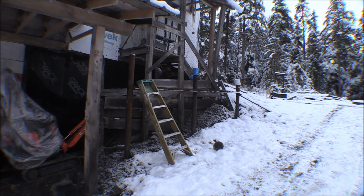Oh, it's just about dark now, and today's the shortest day of the year. Actually, it's lighter today at this time than it has been on several days because the clouds are thinner, but we're not going to see the full moon and the meteor shower tonight. The weather's supposed to improve for a few days now and get cold again, so tomorrow I'll get that I-beam out and take the wire brush to it and get all the loose rust off of it, and then I can get it up here and get it welded onto these columns.